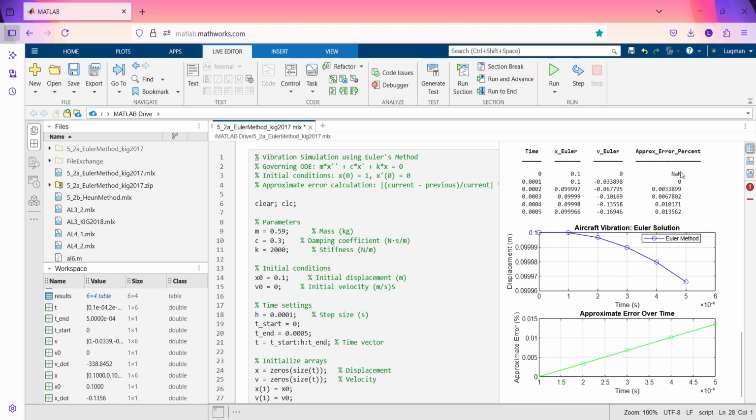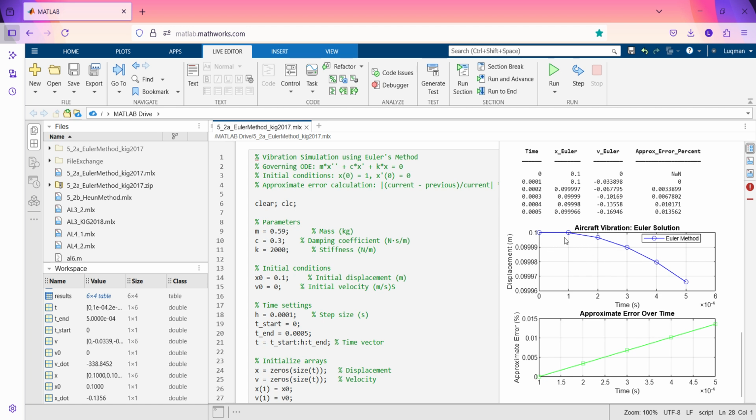0.0005. Now, since we're using a really small value for our step size, the error, mind you, in percentage, would only amount to 0.013562, which is a very small percentage. Now, as you can observe here, the error is diverging, meaning that as iteration increases, the solution itself might get less and less accurate, so bear that in mind.